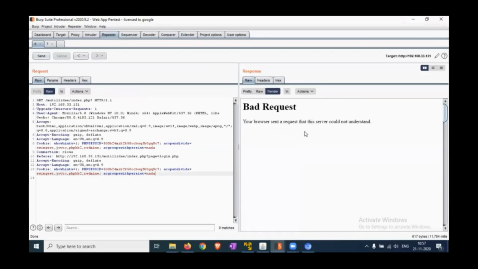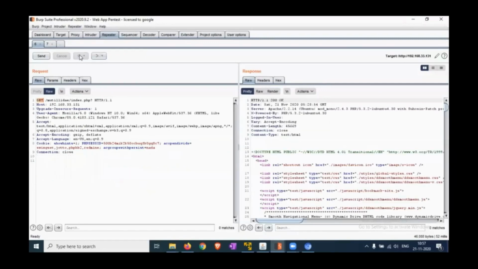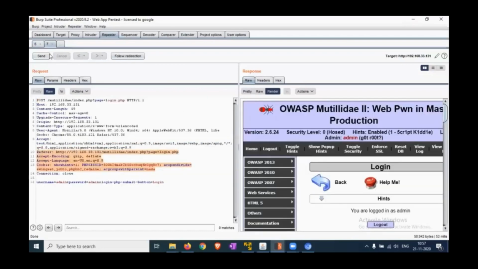Your browser's request this server could not understand. Just a minute, this is a bad request. Okay, I'm adding it before the connection.